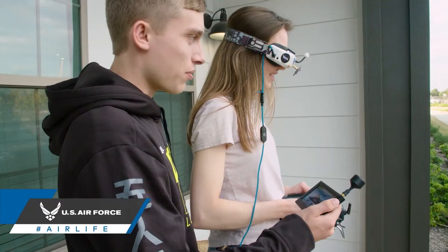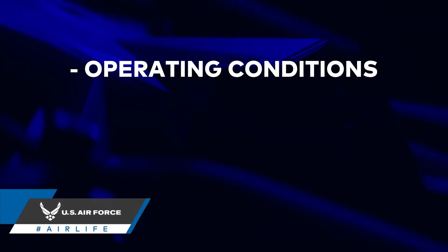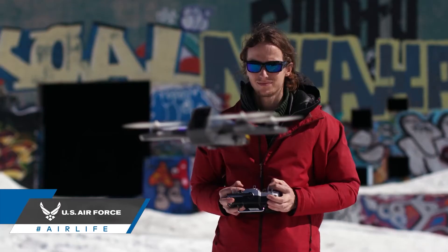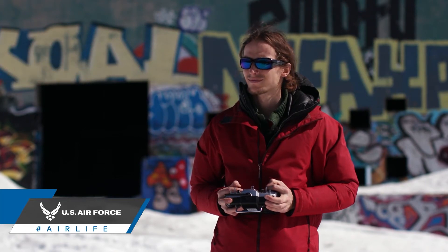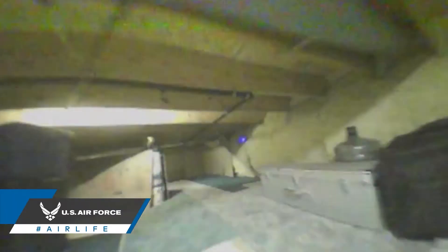If there are any other persons involved in the operation of the drone, such as a spotter, make sure they're informed about the operating conditions, emergency and contingency procedures, and any potential hazards. It's also super important to do a hover test with your drone, especially if it's been a while since you've flown it. And finally, be sure to check your FPV goggles for a solid VTX transmission, because nothing causes a drone pilot to crash out quite like a damaged or unstable video connection.